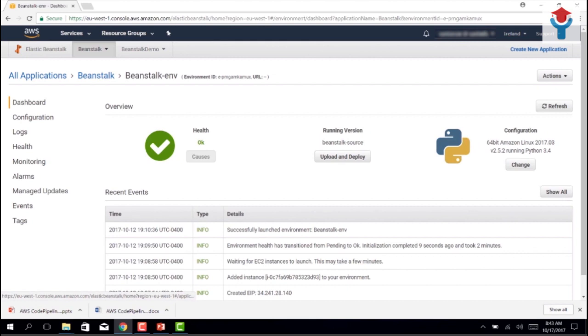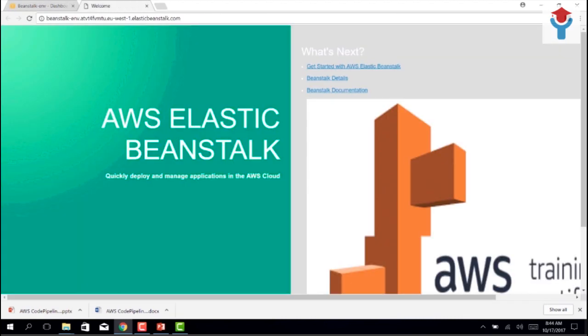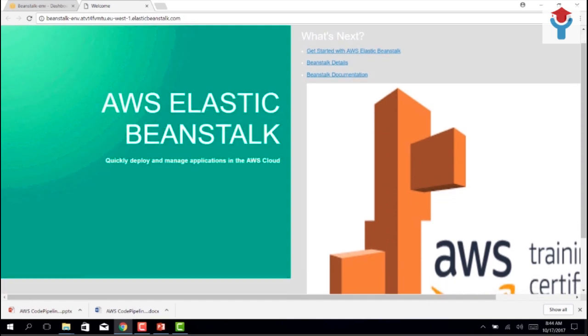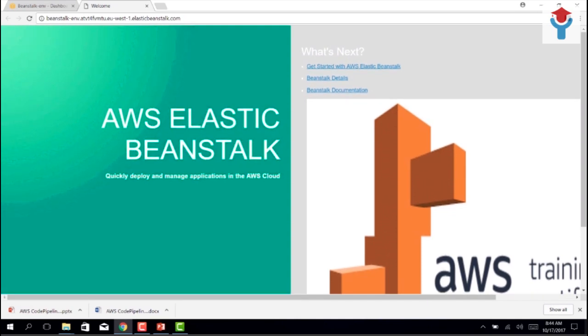when everything is ready. When everything is ready, you're going to have a dashboard like this showing what you have created and allowing you to upload and deploy new versions. But most important, you're going to have this URL. This URL has been created for your application, so anyone can access it anywhere. Clicking on that, you're going to see that your code has been deployed and has been created according to your needs. Besides that, all this control here can also be performed using the command line interface and scripts.